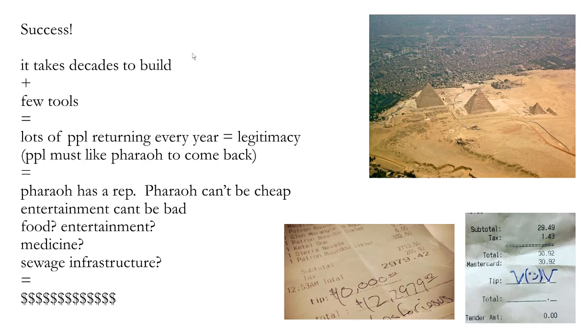No. The entertainment can't be bad. The food, the entertainment, the medicine, the sewage infrastructure, none of it can be bad. It all costs money. Pharaoh has money, but it costs money, and you have to have it up front. There is no credit on this. You have to have this cash. You have to be able to pay the people.